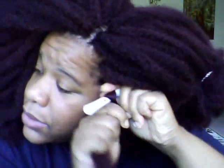So starting from the top, I'm going to do this as tight as I can around the roller and go down it. Started a little closer to the root, but there it is. One down, 100 to go.